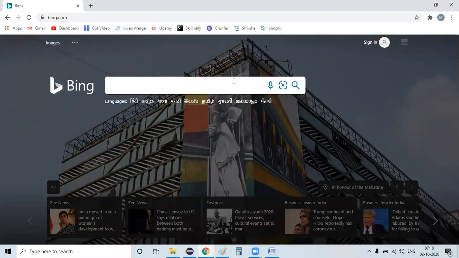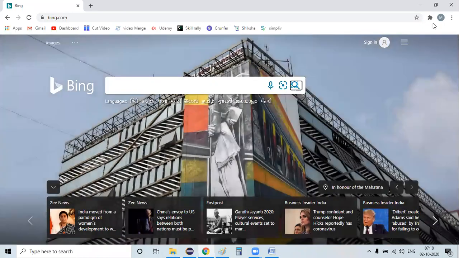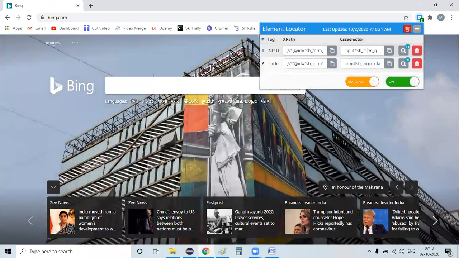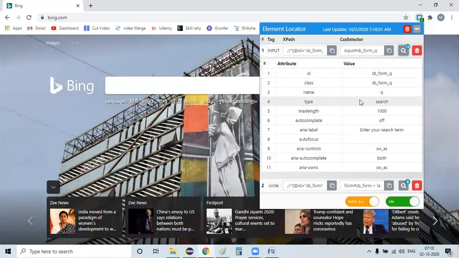So my desired object is, for suppose, this button. I just selected that button, and if you go back here basically, so this is for that field and this is for that button. So if I click on this magnifying icon, the various locators with respect to this object will display.